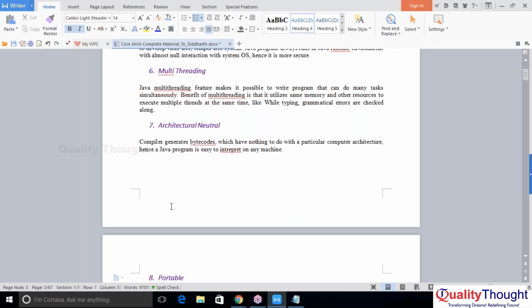Suppose your system is there. Your system is having something like a 32-bit operating system. Your system is... how the security is handled. So in what way you are saying that the security is handled.